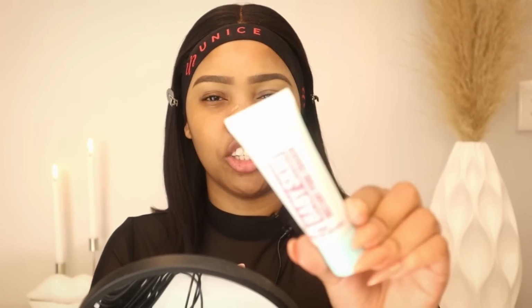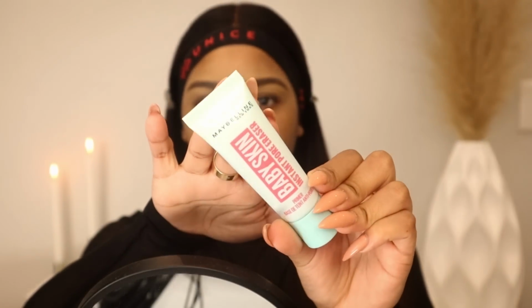Anyway, I'm gonna start off with priming. I'm using the Maybelline Baby Skin, the OG. I know they've changed the packaging, how cute. I'm using the OG first, and then you can really just never go wrong.